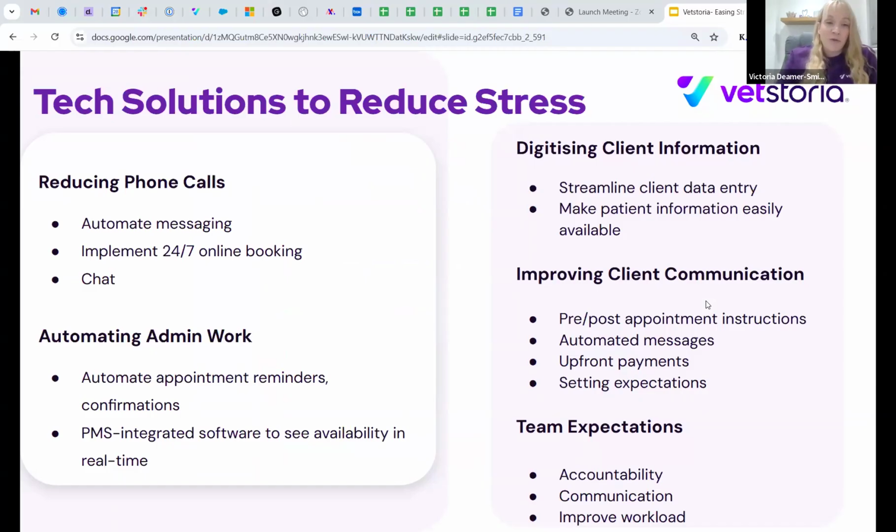So how do we leverage technology with regards to reducing phone calls? Let's start with this one, because I think this is a major source of distraction for many veterinary practices, especially since the pandemic, as call volumes are on the increase. Usually these phone calls equate to booking appointments and answering routine questions, and they can certainly interrupt your workflow and drain you from essential tasks. What really matters is we want to give you back a little bit of time so that you can focus on your well-being and that of your patients as well. For reducing phone calls, there are solutions out there, such as online booking systems that allow clients to schedule appointments on their own. Perhaps there are features such as chat that allow clients to reach out and ask questions at their leisure. You can also have automated reminder systems that send texts or emails for client appointment confirmations, vaccine reminders and follow-up.